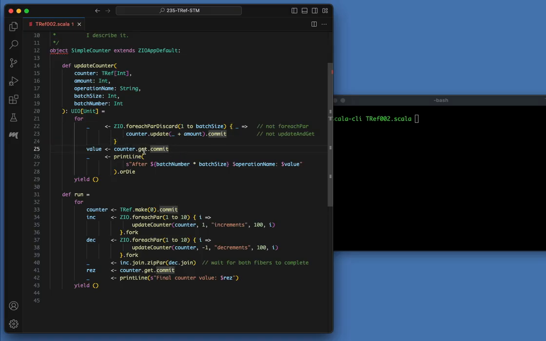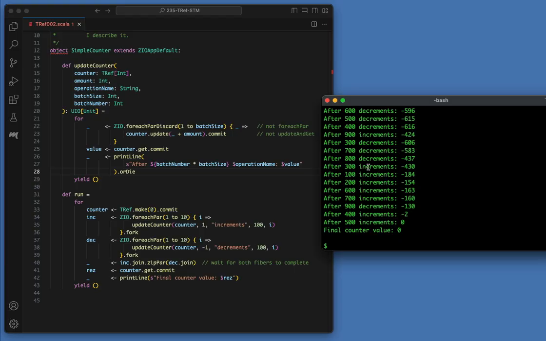And now I should come back here and finish describing this function. So here I do the same thing I did before. I call get on the counter and do a commit right there, and that's the value. And what am I doing? Oh, okay, I'm sorry. In this case, right here and here, what I'm doing is printing a little bit of debug information as we go along. So let me save that, make sure we have all those changes, and run this so you can see what's actually going on here.